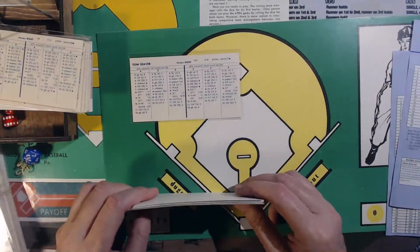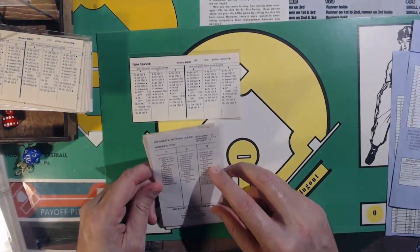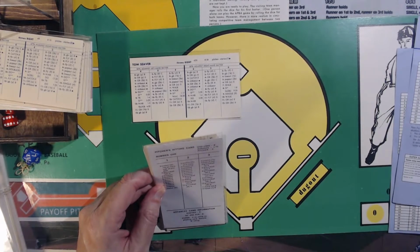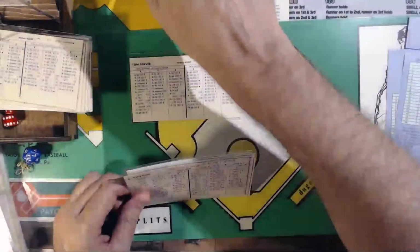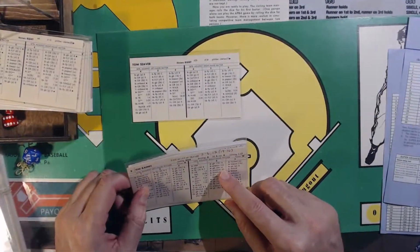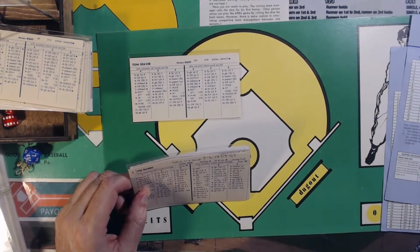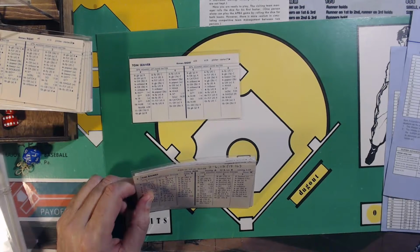Bill Gullickson now. With 1 out, Bill Gullickson is going to swing away. That's a 1-11, and that is strike 3, and Gullickson strikes out for out number 2. And we go to the top of the order. Tim Raines, he's 1 for 2 today. He's always trouble for the Mets. And that's a 2-3, and a 2-3 is popped up. And this is on the left side. Brooks and Baylor. Baylor in the outfield grass waits for it and makes the catch. And that retires the side. We go to the bottom half of the fourth inning.